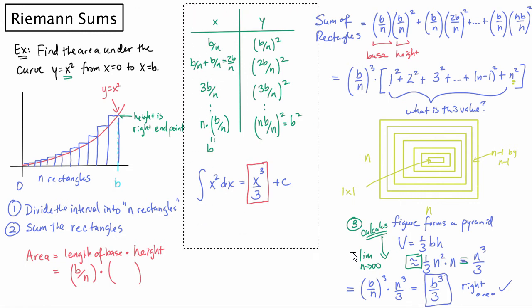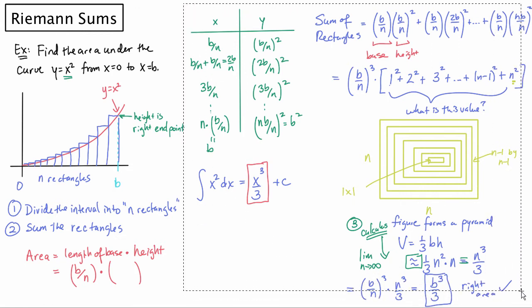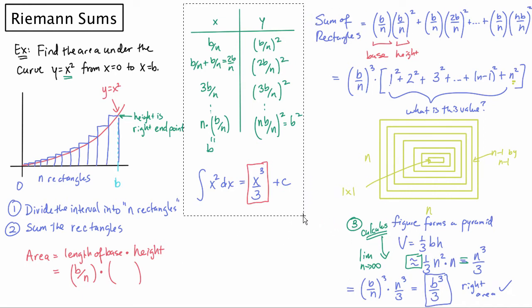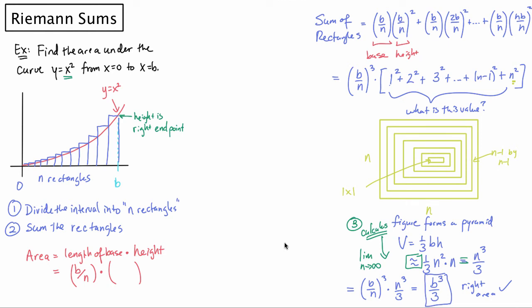So let me create some space here. I don't want to get rid of my sum just yet, so let me create some space there, and we'll just do this in this middle section here. All right, so recalling the sum of the rectangles that we have here, we're going to look at something called a Riemann sum now. Now we want a better notation than to just try to string out the sum like this. So here's what I want you to see.